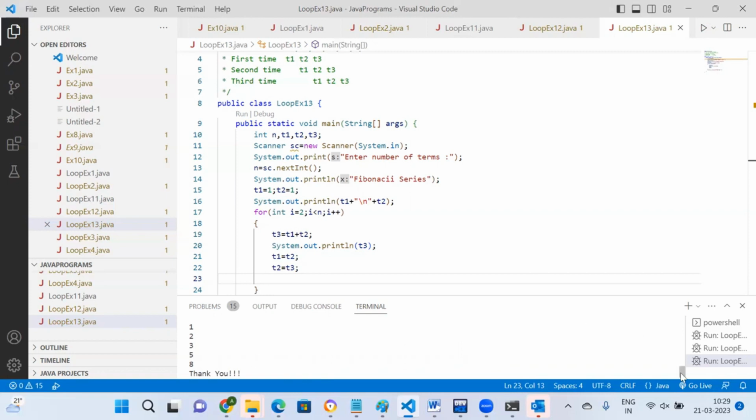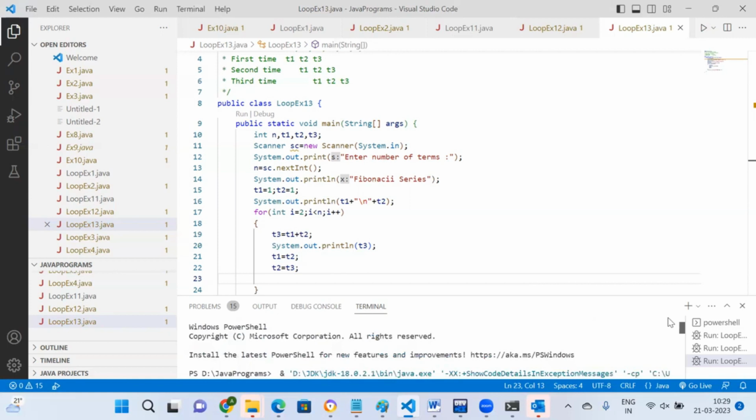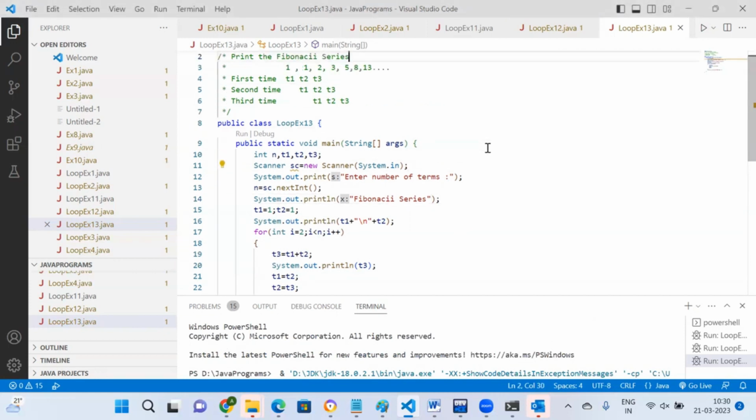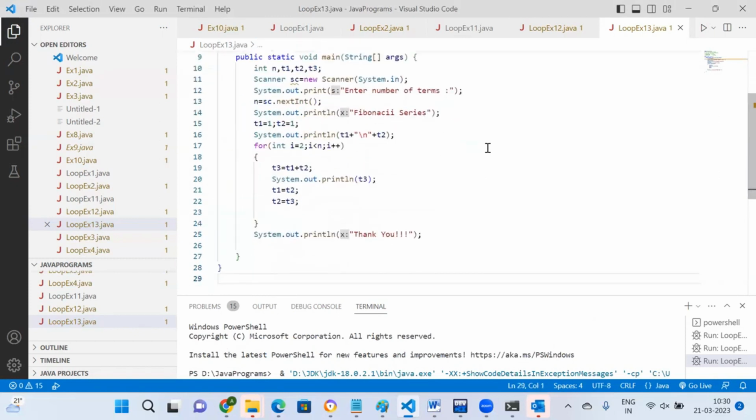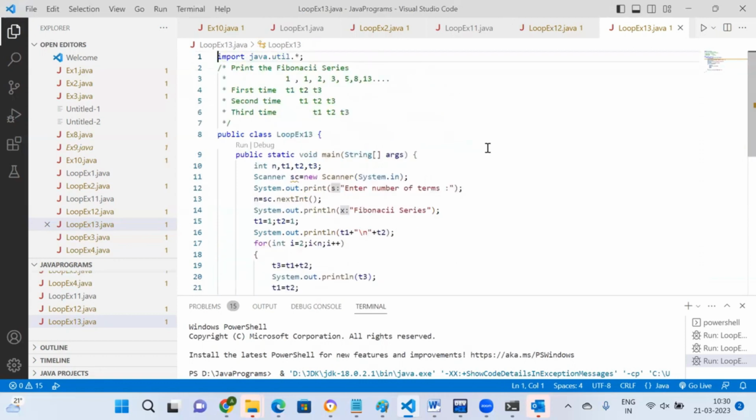In this way, we can print the Fibonacci series in Java using a for loop. So this was the session in which we have discussed only the for loop. We can write a lot of programs using the for loop. In the coming session, we will be discussing nested loops, wherein one loop can have another loop. So this is the session where we have discussed a few programs, how we can understand the working of the for loop in Java and how we can print the values using the for loop.